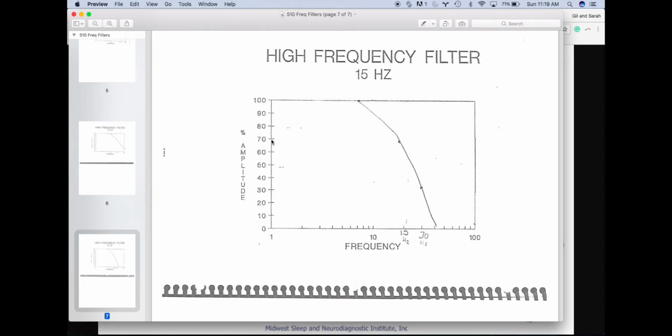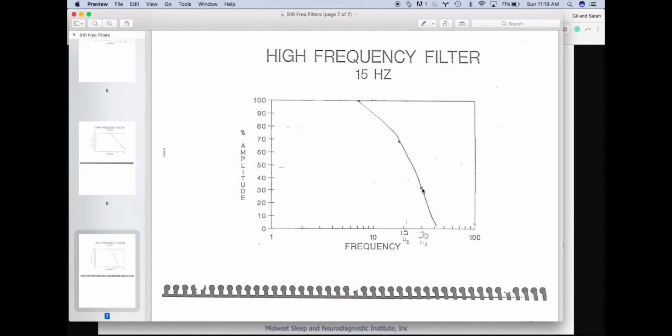Here's 30% of 100. And you can draw a dotted line this way. That's what you'll see on the graphs in the book. And then you can draw a dotted line on the 15 hertz. And then wherever those intersect, that's where your first point is going to be. So you're going to make that point right there.